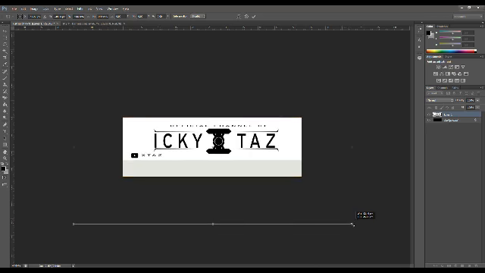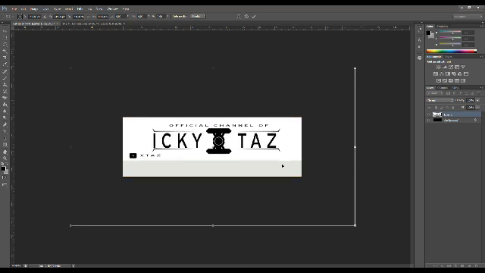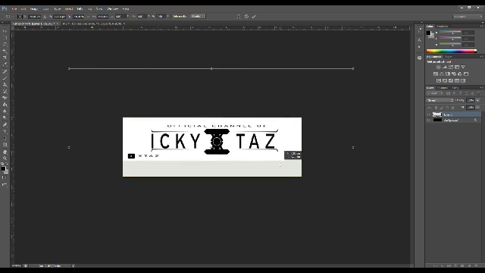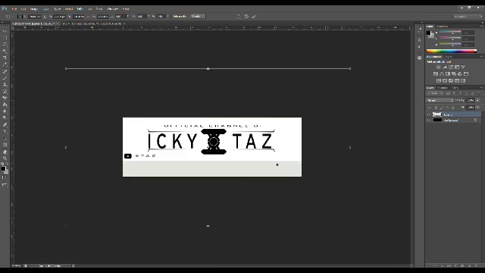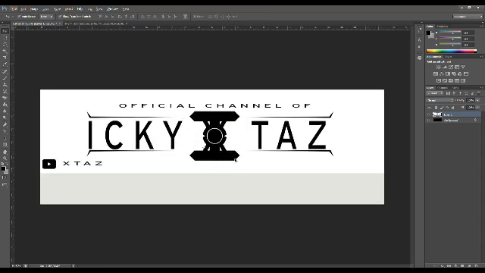It's going to be very pixely. You'll be able to see all the pixels and it just won't look right. Basically that's what it will look like on your Twitter. It looks all stretched out, all bigger than your actual YouTube banner.